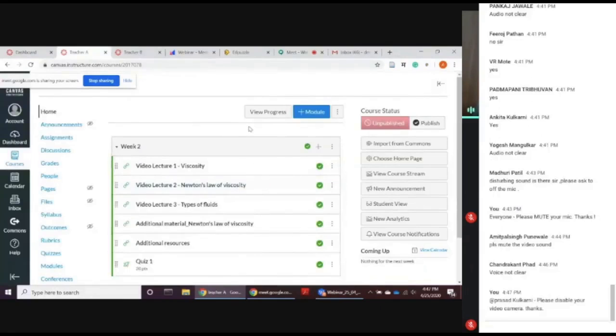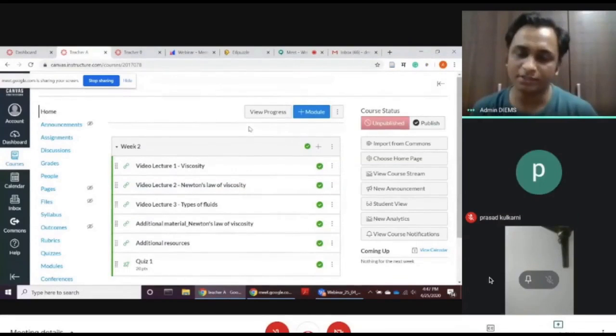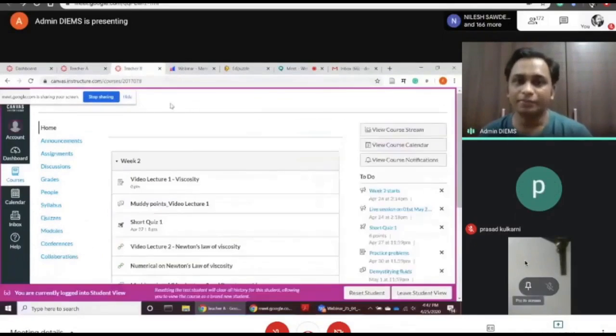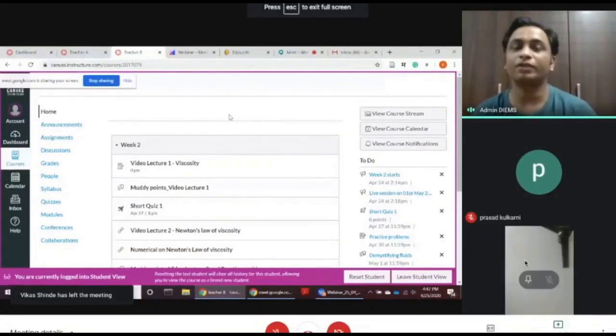Basically this type of pause and asking students to answer something is known as reflection spots. What reflection spots do is help students reflect upon whatever they have just learned.